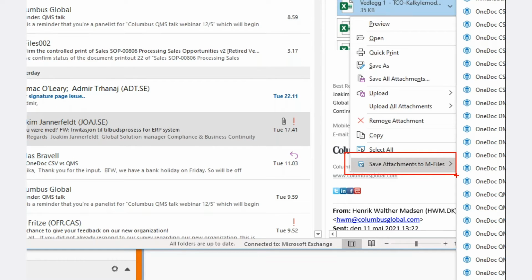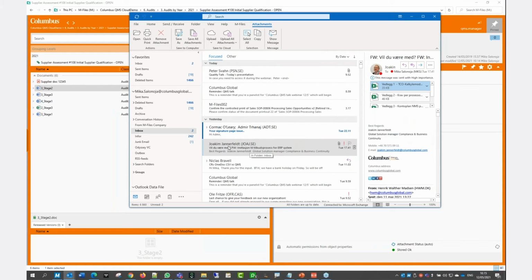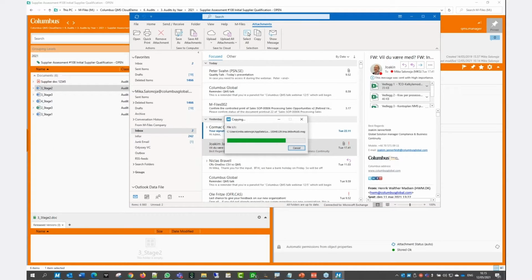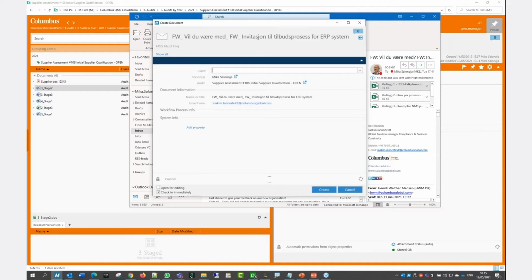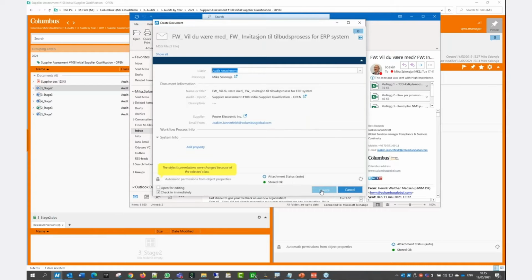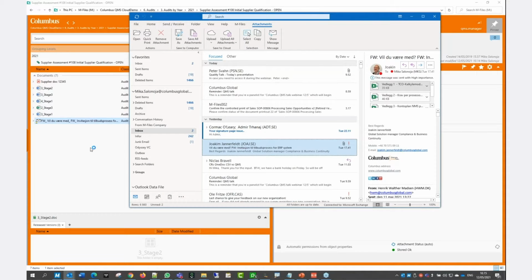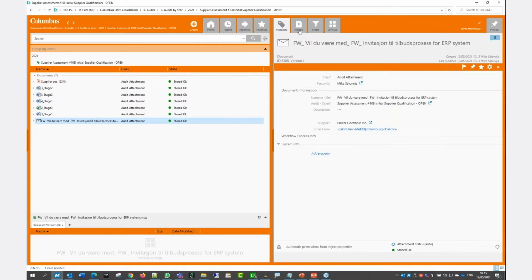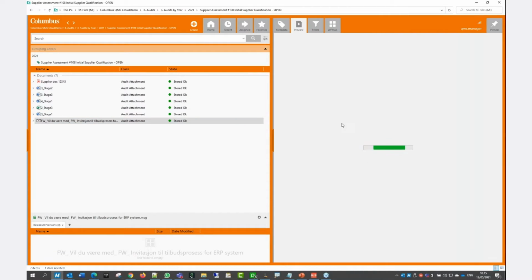Or what if I want to save the email itself with all its attachments? Even simpler, I'll just drag and drop the email from Outlook to the system. I'm still using the same document class, audit attachment, nice and simple. And now we have the email with all its attachments stored in the system.